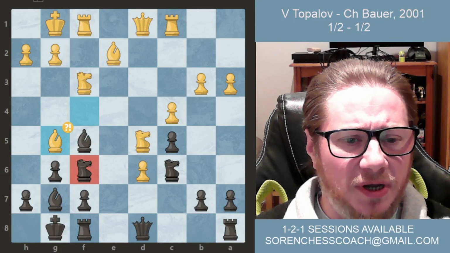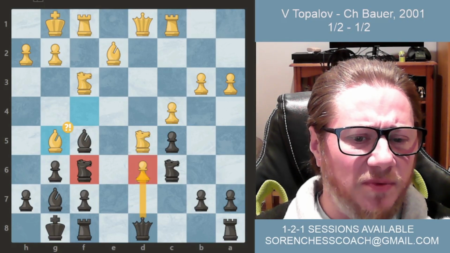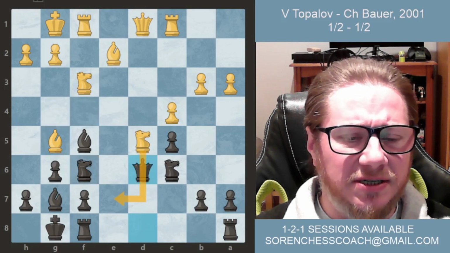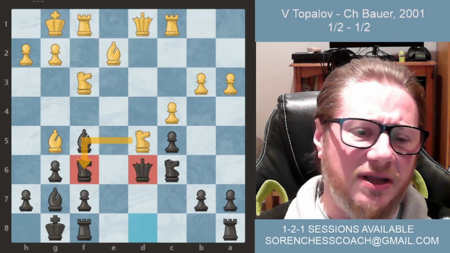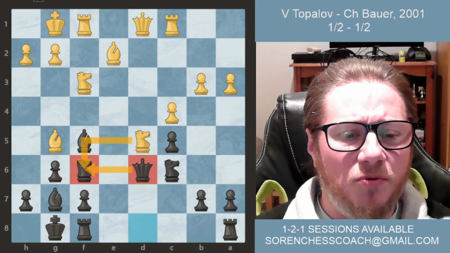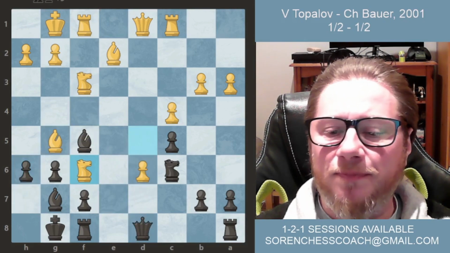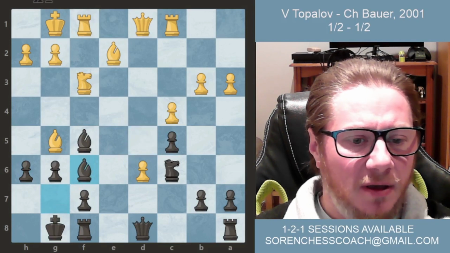So bishop, okay, h6. So I think that would be a terrible bad move here. And I think that's the case exactly. That's a disaster, especially after knight f6. This guy is completely hanging. We're going to lose monumentally here. So that's not quite hanging here. But he did take on f6.